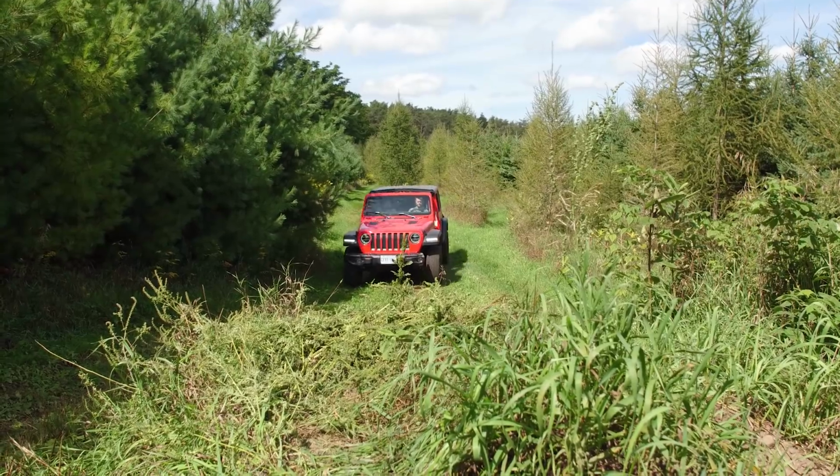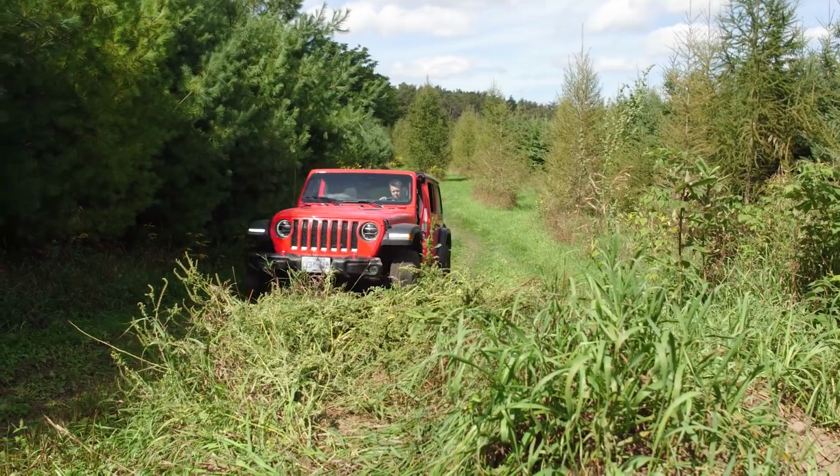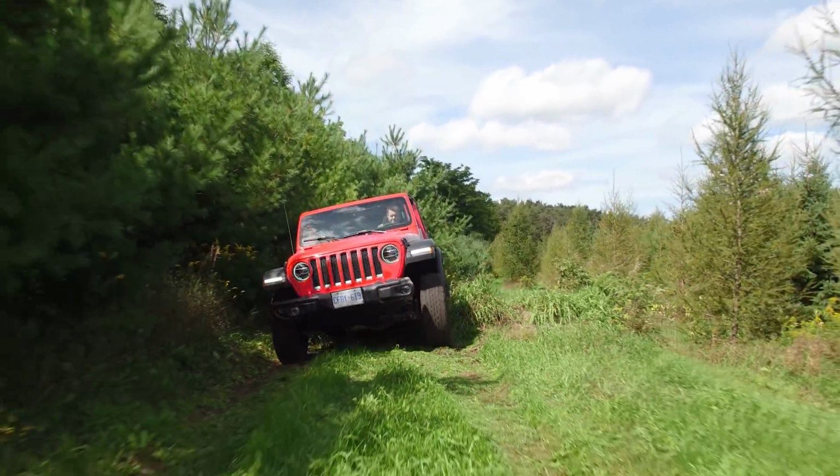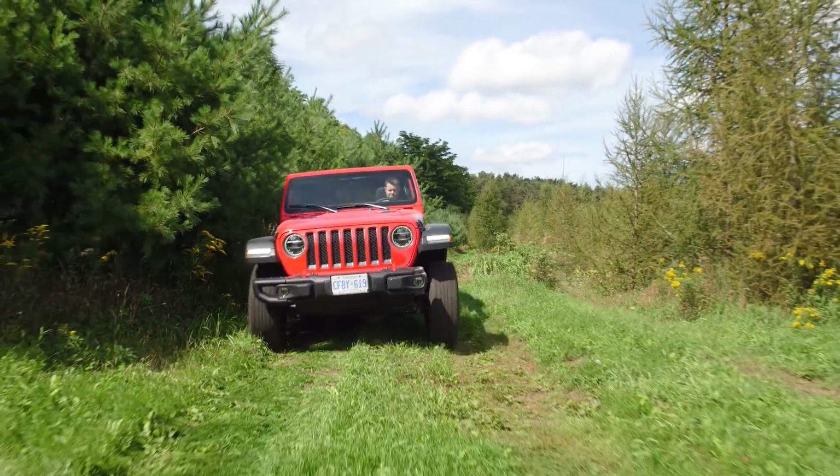Okay, well, our sway bar is disconnected, so here we go. We're gonna try this again. Sway bar disconnected. The whole thing was leaning last time. Look at that. Slightly less lean. That's a lot less lean. Yeah, exactly. I feel so much safer as a passenger.